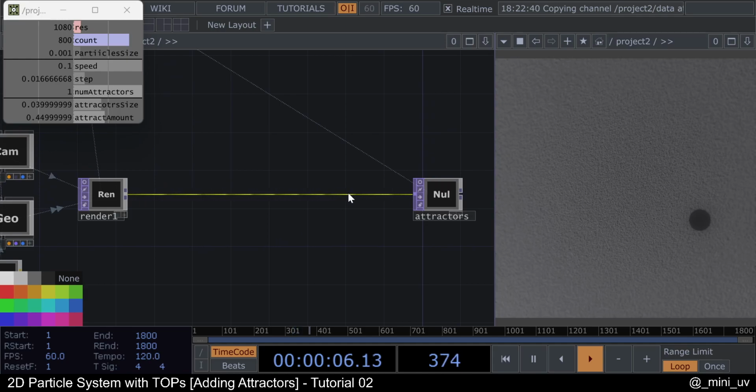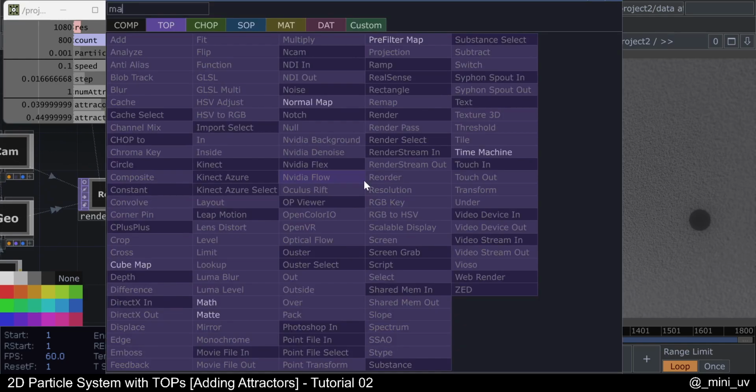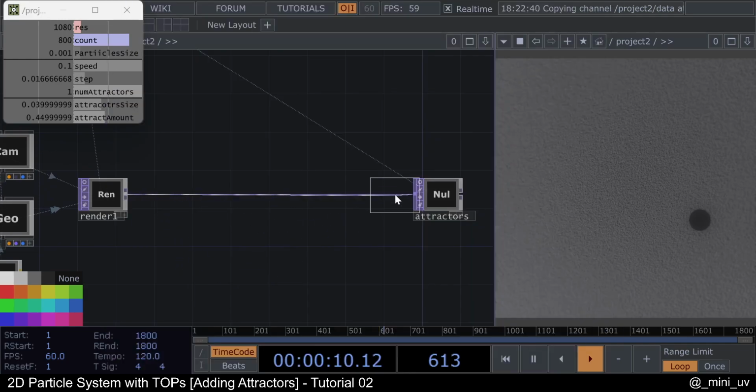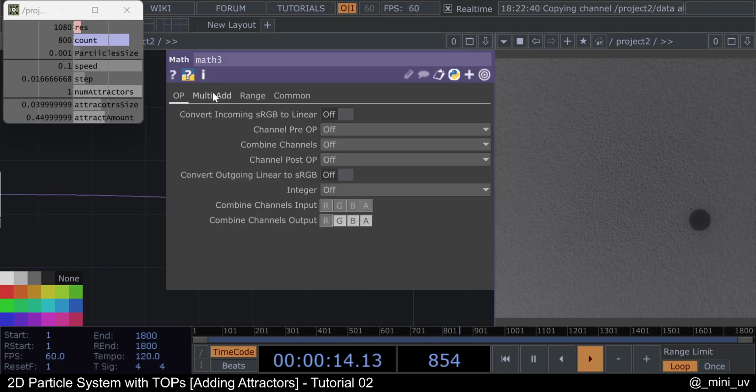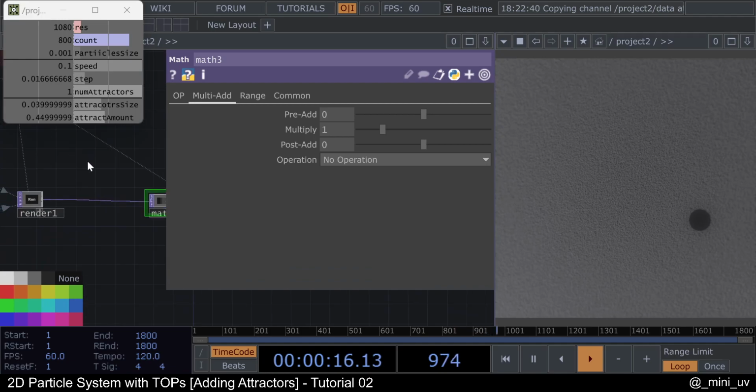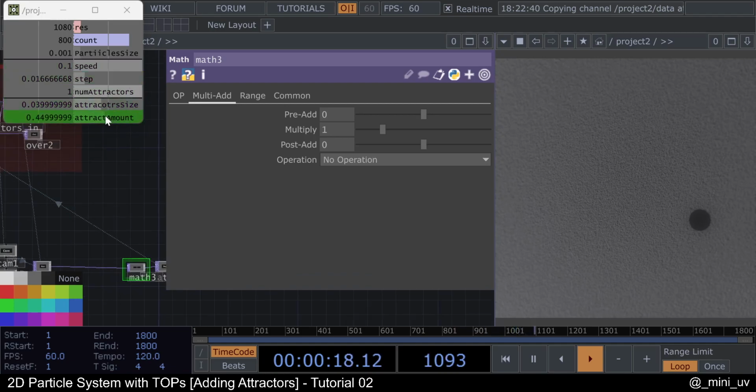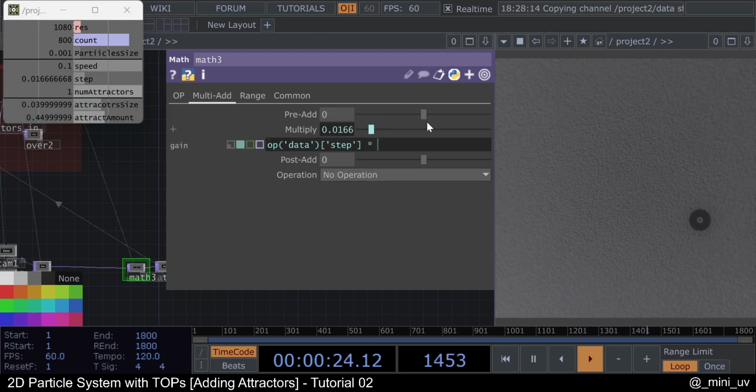And from here what we can do is add math to control the amount of attraction. So we take the step here and multiply it by the attract amount.